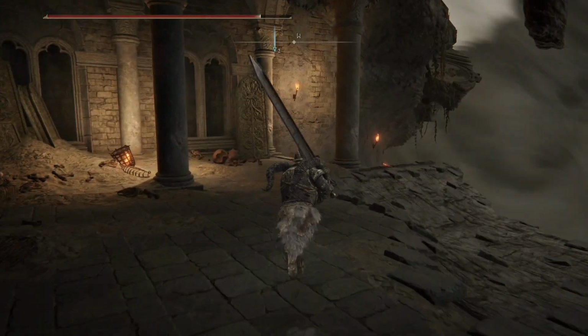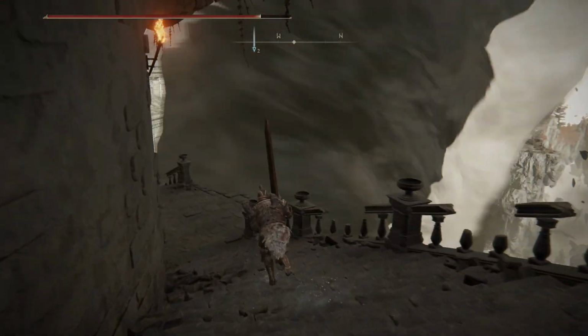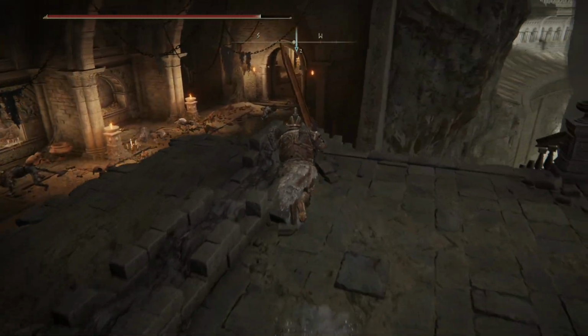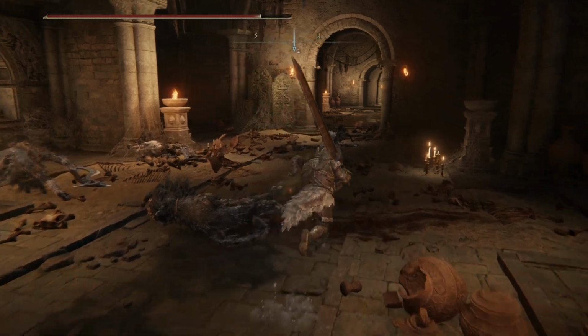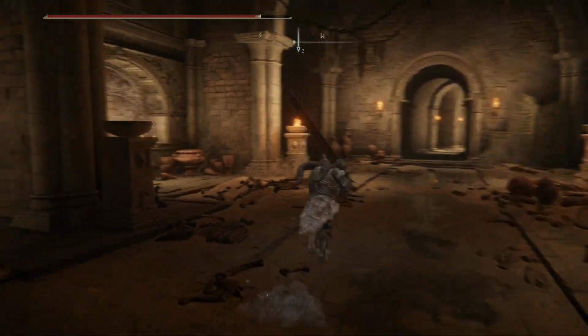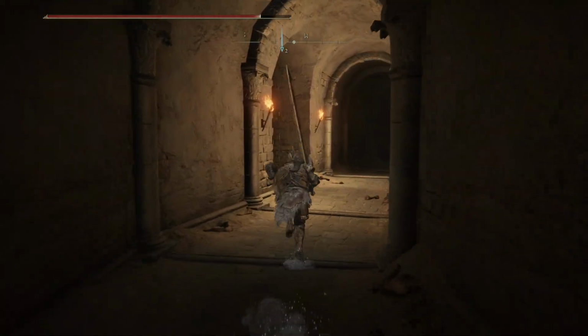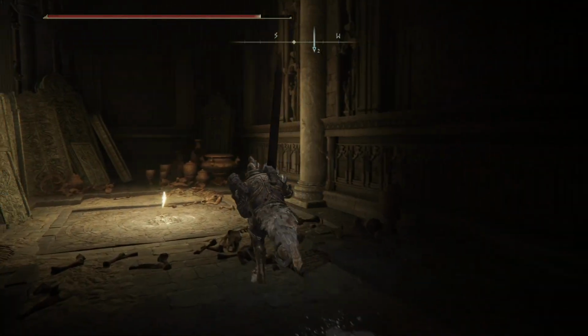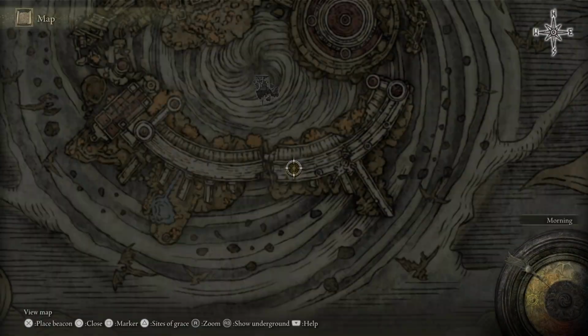From here, we just need to come on down the road. You don't necessarily need to fight everything in these rooms. Only 3 or 4 of these enemies that we have here should aggro on you naturally, and the rest you can pretty much ignore. And then all we need to do, continue going through, and on that left hand turn we see coming up right here, you'll be able to take a rest. And now you'll be able to come and go from Farum Azula as and when you please.